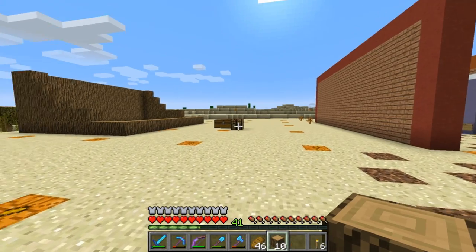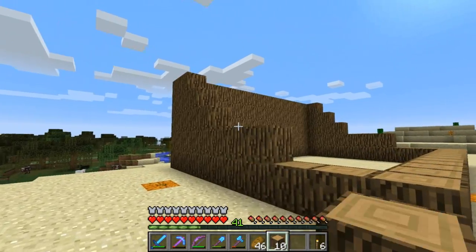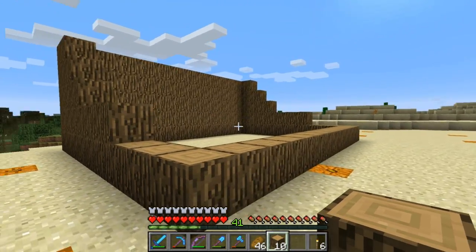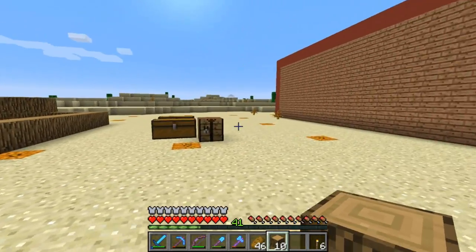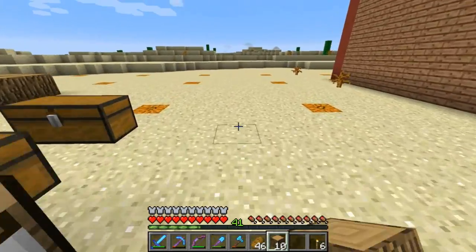Alright everybody, so we're going to start off with the jousting area today. So I'm going to build up a little bit of a stand section here, similar to that one right there. And then we'll have the actual jousting area, just an area with a fence down the center.